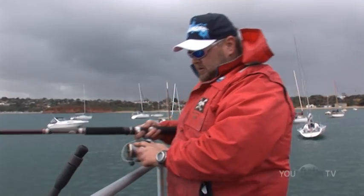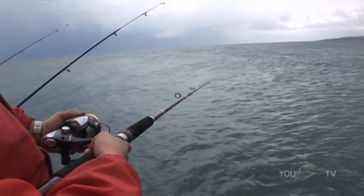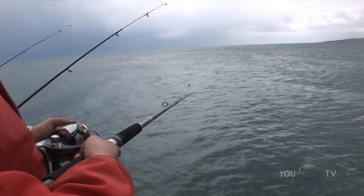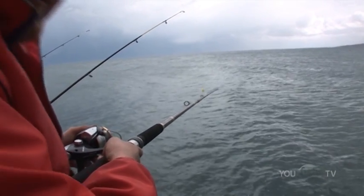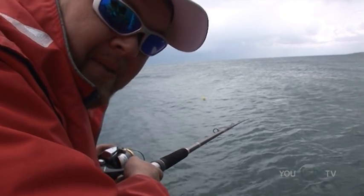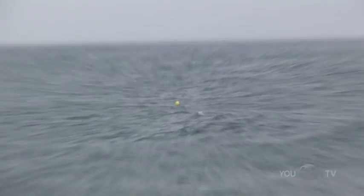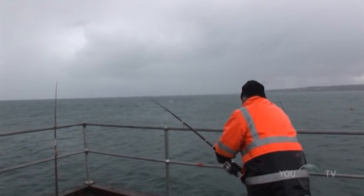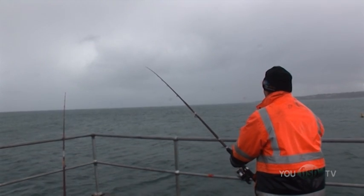Now all I do, as the balloon demands line, I just feed the line off the spool. It's already at about 40 metres, 30 metres. I will keep going until it's about 300 metres away. Out there we've got a little bit of a slope — it goes down to 14 metres, even close here it's about 10. We want to get on that slope and hopefully some fish feeding on that reef. Now if we hook up, any of these guys are allowed to grab the rod and I'll be filming it. Time to bust it off Frank. And that'll be at Melbourne in an hour.